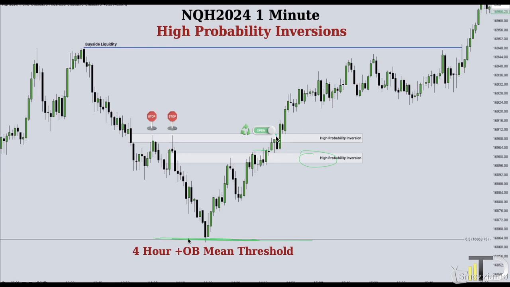Okay. Similarly, when the price closes above here, this also became a high probability inversion. And you see, before this, when the price was coming down, what happened? It tried to go higher, but then this guy said no, you're not allowed, right? Came back, tried one more time, no, came back. So you see how this PD array was engaged to deliver the price here. So finally, when this got closed, these inversions became high probability inversions.